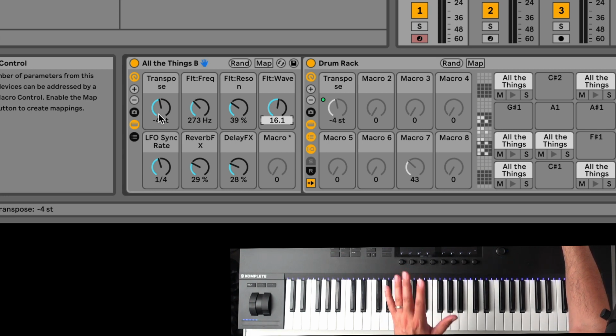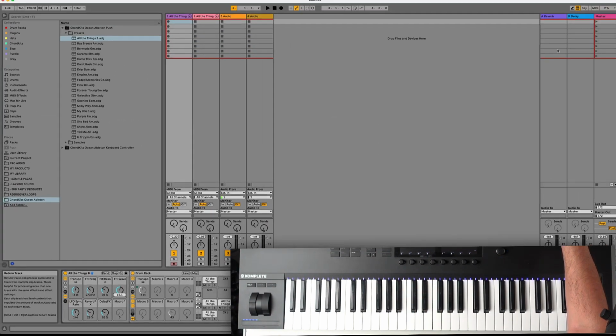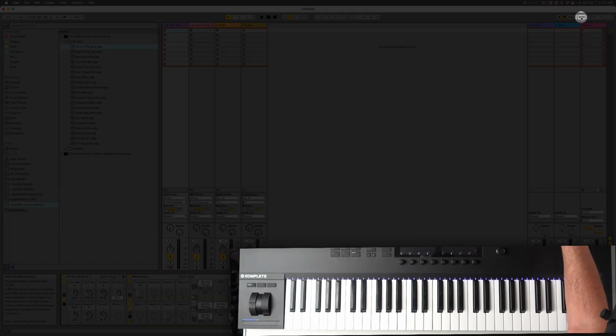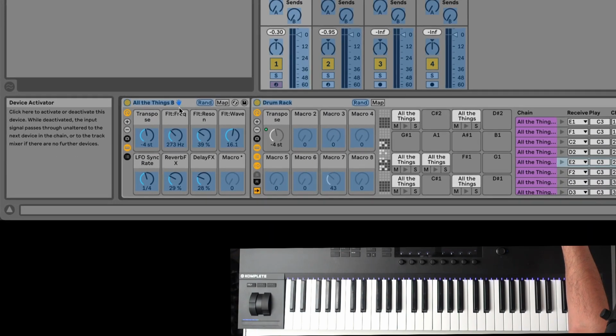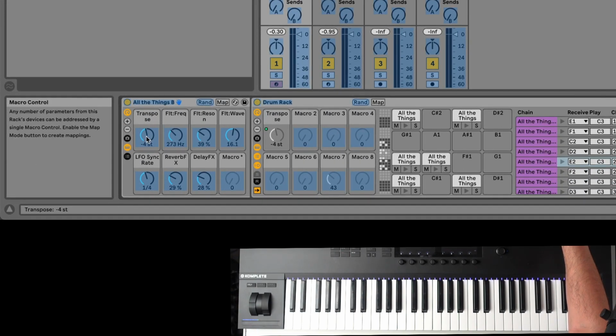Now, fortunately, Ableton Live is super easy to do this. In order to make this happen, you're going to click on MIDI here on the top right. Then you're going to select your knob. We're going to do the transpose knob. And then after that, I'm going to move the knob. So I've clicked on the actual effect that I want to map, and now I'm about to move the knob. Here we go, and there we go.